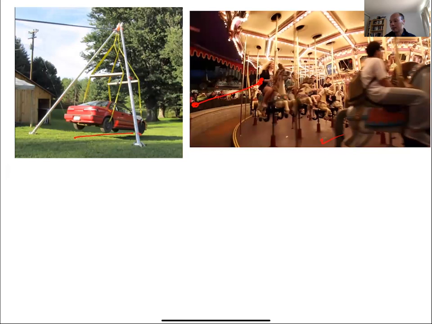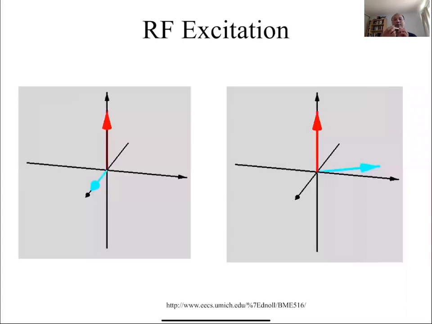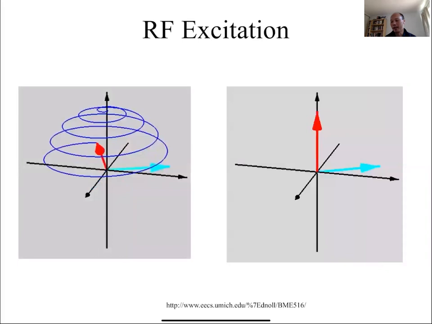Okay, so this is the idea behind RF excitation: if we can have this RF, the B1 field, go at the same frequency as the spin wants to precess anyway, it's sort of like we're keeping up with the spin and pulling on it the whole way through, and we can get it to tip over, okay? So this is an example here. This movie is showing the blue is the RF, the B1 field, going at the same frequency as the spin. And by applying it at the same frequency that the spin wants to go anyway, we can sort of tip it over.